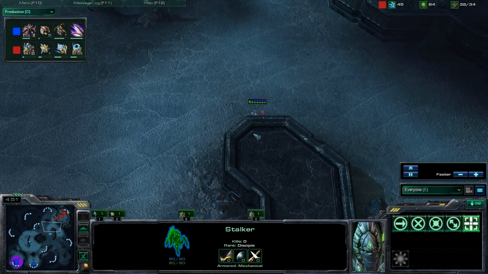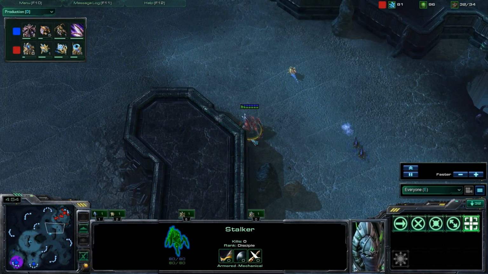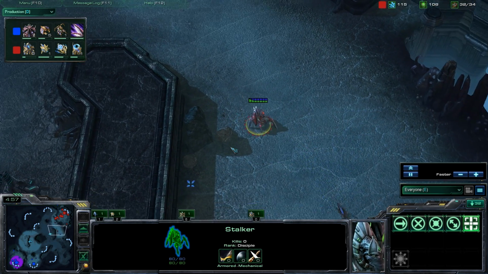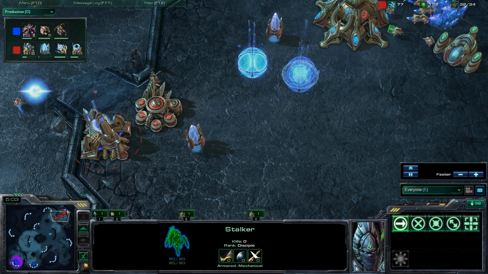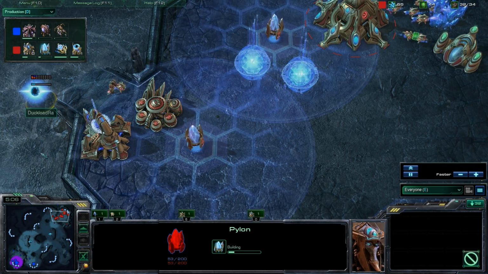Yeah, I'm still trying to think about the way that Duckload's going to best want to open on this map. We see that he's getting 3 gateways right now. The 3 gateway early expand, very standard. Morrow, of course, doing almost the identical thing he did last game.